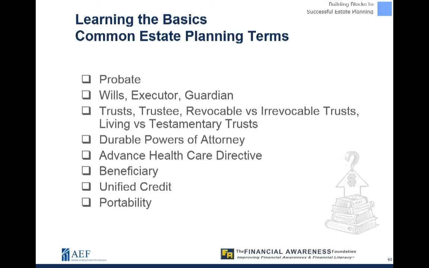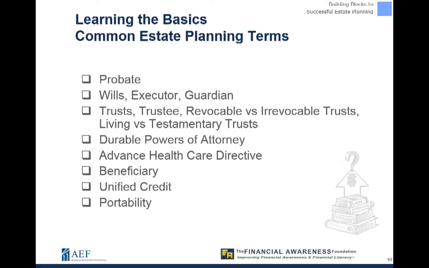A beneficiary, I think probably we all know, is the named person in a will or a trust or a beneficiary form for life insurance or annuities, retirement accounts, as to who is to receive the asset. It gets a little complicated because it is the beneficiary of a life insurance policy and the beneficiary of a retirement plan and is the remainder or a gift out of a will or a trust. Yeah, that's a really good point. The term beneficiary is so broad as to be ambiguous for people. But suffice it to say it is who is intended to receive a specific asset, whether because of a will or a trust or a specific designation of a beneficiary on an asset that has such a designation. Should we go on to unified credit, Val?